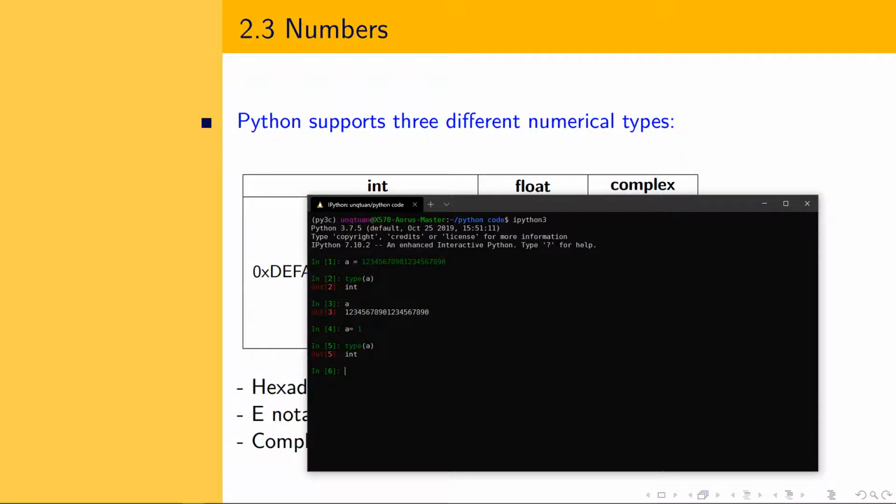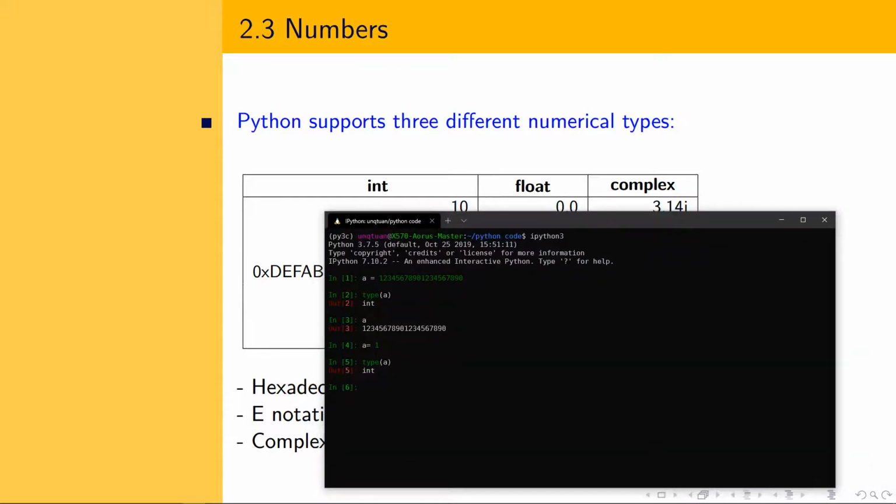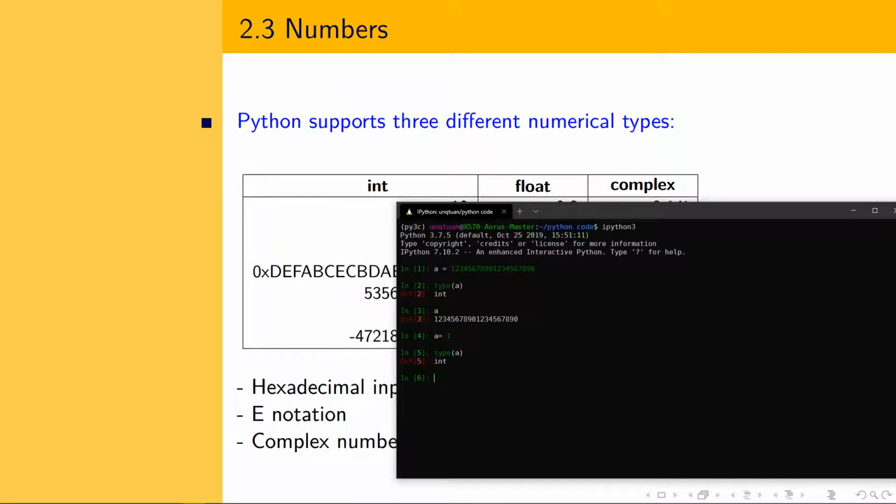You also can use a binary input. For binary inputs, as I tell you, like a equal to int, and you put it in a string, 11110, and the base 2, is equal to 60, so a is 60, and the type is an int. This function is the way that we input a number in a specific numerical base.